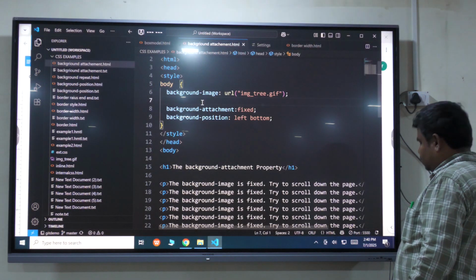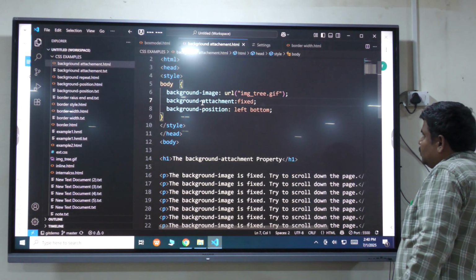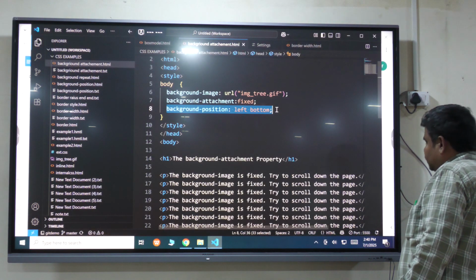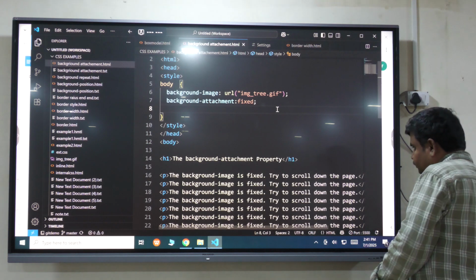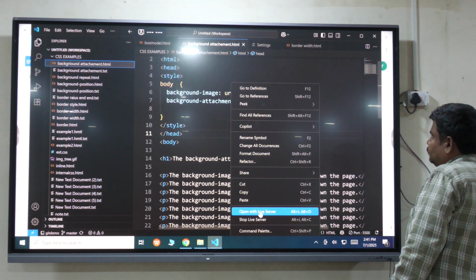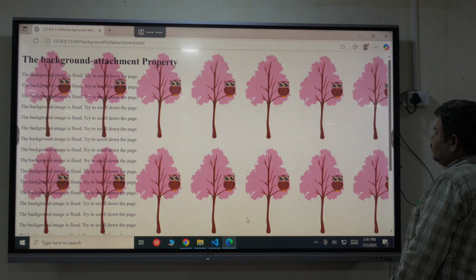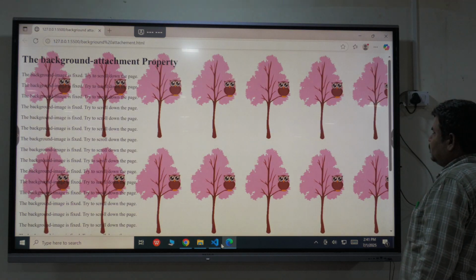Okay, so in that way, even though I have removed the repeat property, it is going to repeat.